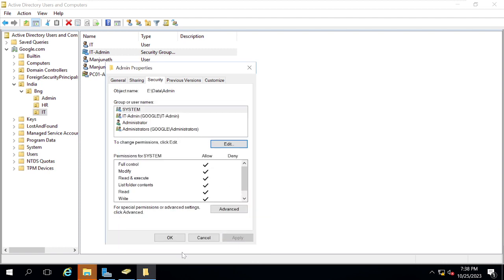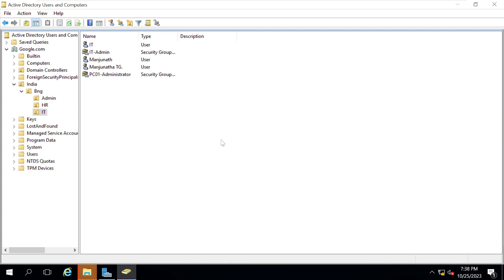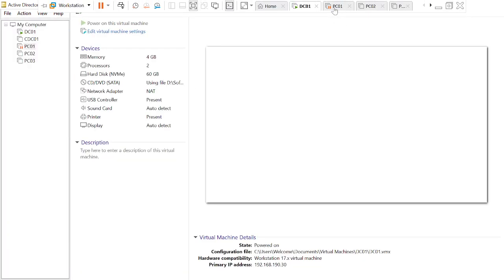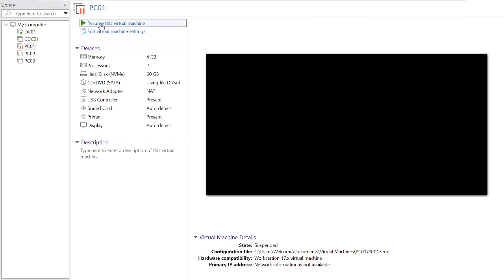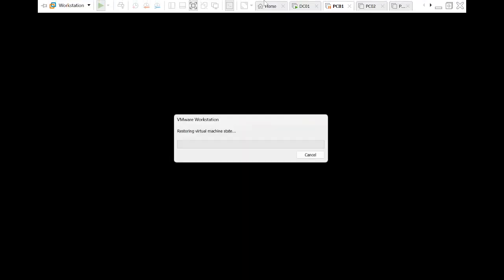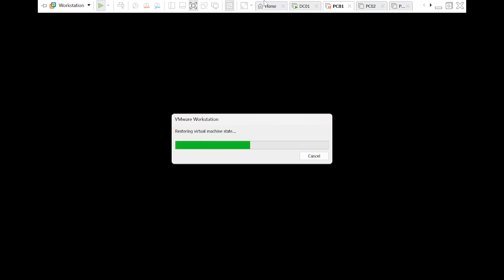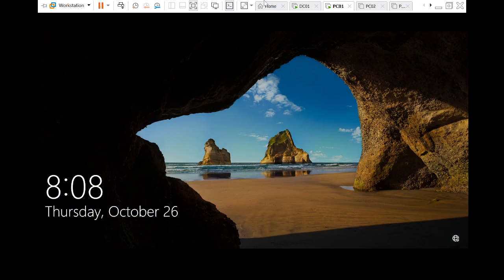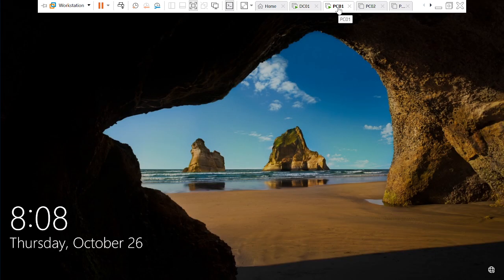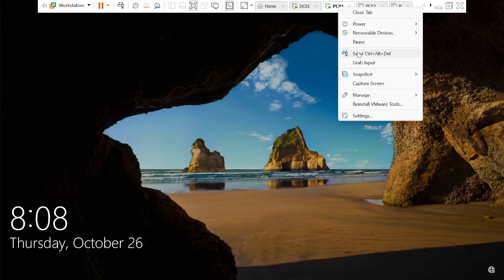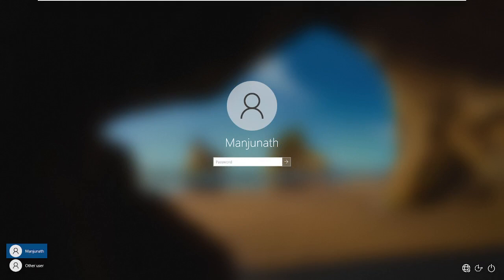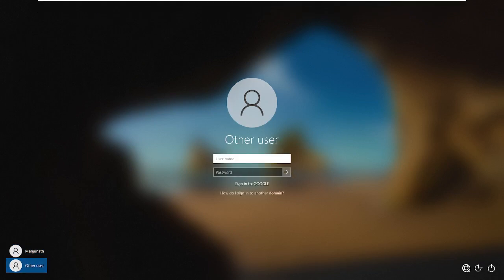That's fine. Now let me go to this PC01 and log in as any of the IT users and try to access that admin folder. Okay, it says you don't have access to the files and folder. So I will just go and log in as admin.